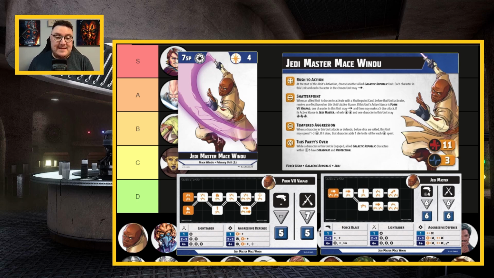He's really good. He gained a ranged attack, which is pretty darn good with that Force Blast. They're never going to be the greatest attacks in the world, but the fact is range 4. I thought it would be a range 3. Rush to Action's really nice. He brings 4 Force, and he's got 11 stamina as well, which is really good.